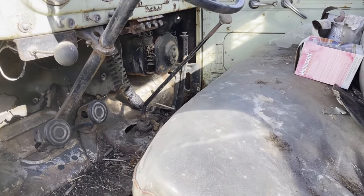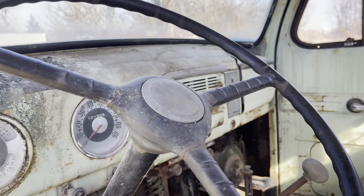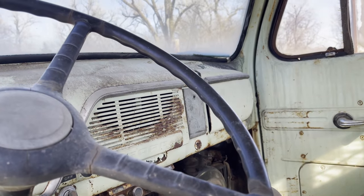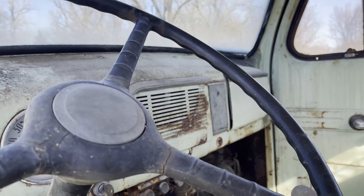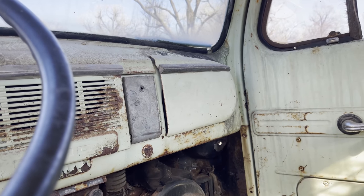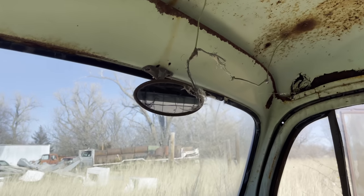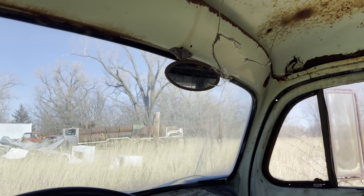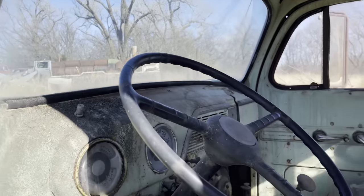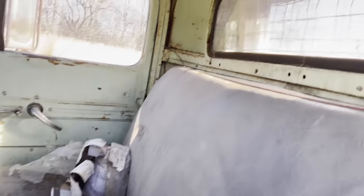But here's the interior. It's got a little bit of a rat nest in it, but it does have pretty clean gauges in it. It's got the radio delete. It's got all the chrome on the dash. Typical ashtray on these things, always missing the cover. That's a really common deal on these. Then it's got a good glove box door. It's got a good rear view mirror. That's a good piece. The sun visor is gone, unfortunately. But it's got a good steering wheel. That'll sell. The cab itself is pretty rough.